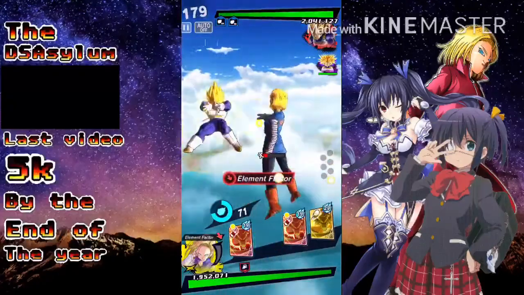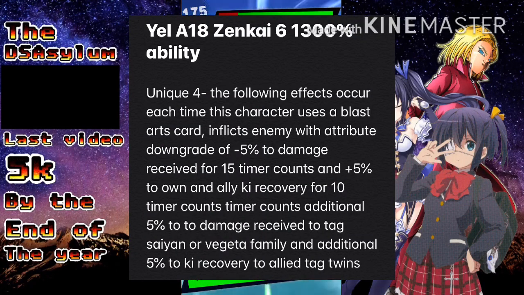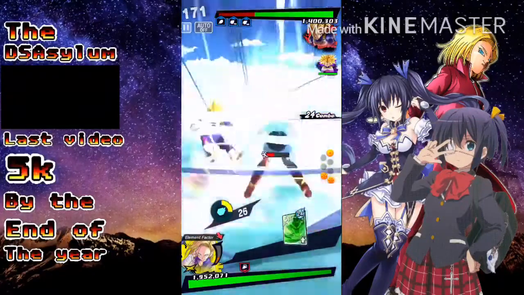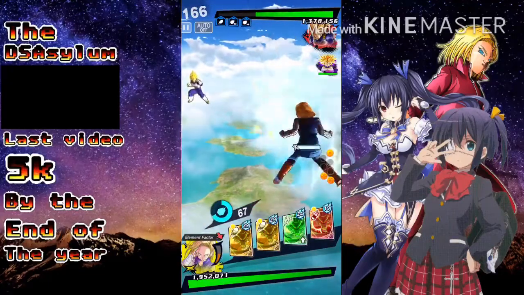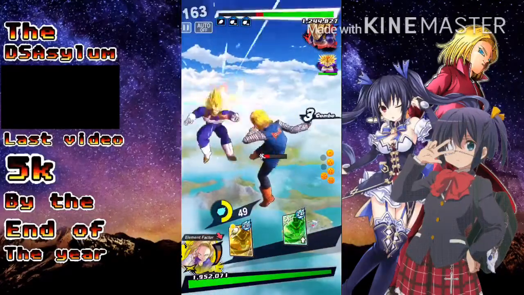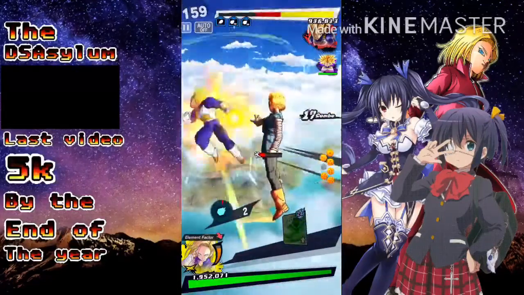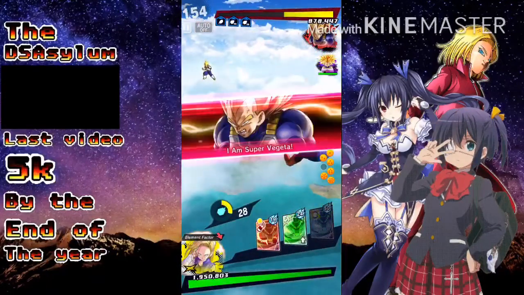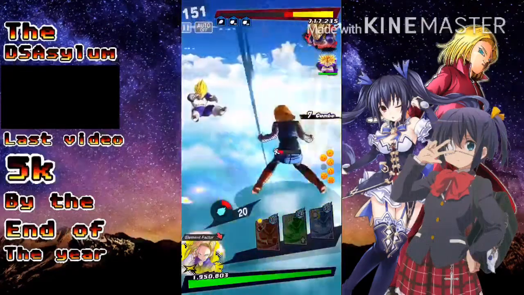Now, this fourth unique, you might think, right, that 5% to those things every time you use a blast card isn't that great, especially when there are units that give 10%. But I need you to keep in mind what kind of units are going to be paired with 18. Keep in mind, right, this yellow 18 is going to cover the weakness of Kefla. So if you have 18 making the opponent take more damage with every blast card, and then bring Kefla in, units will literally just melt. They will literally just melt, right?